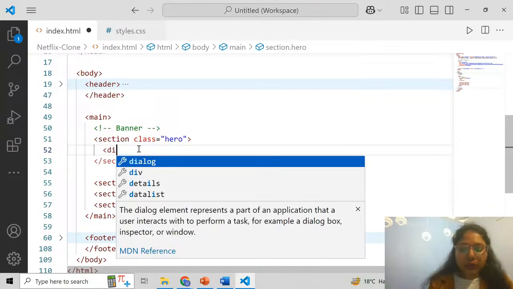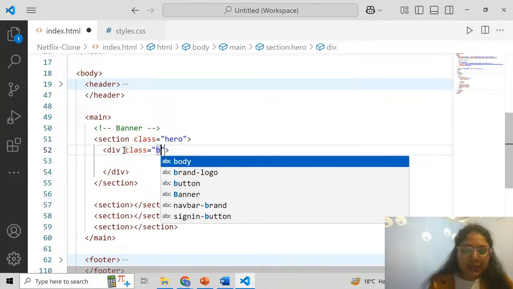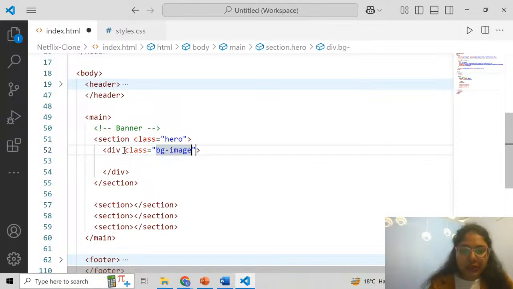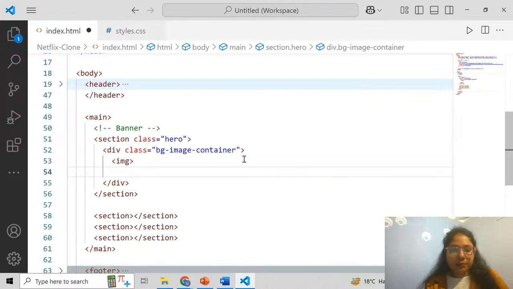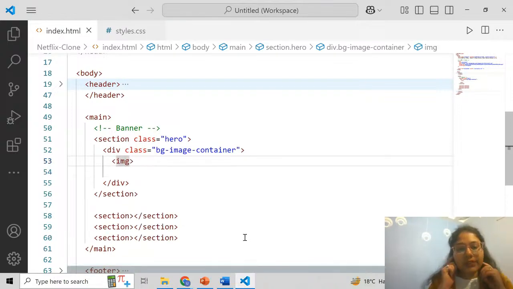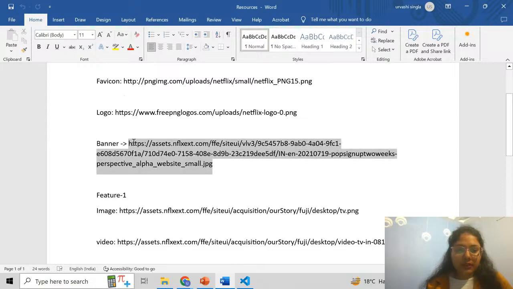Here I'm going to write one div and give it a class, let's say background image container. Then I'm going to give an image path. If you recall, yesterday I said I have added all the image links inside one file. So this is my file, and this is my link for the image.